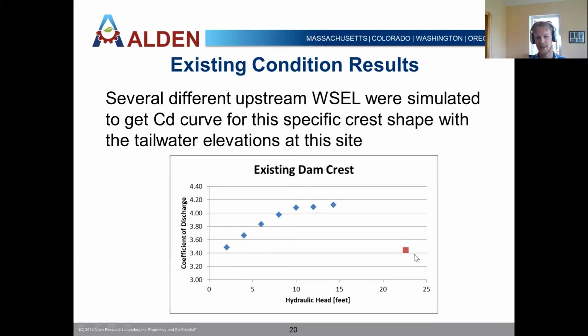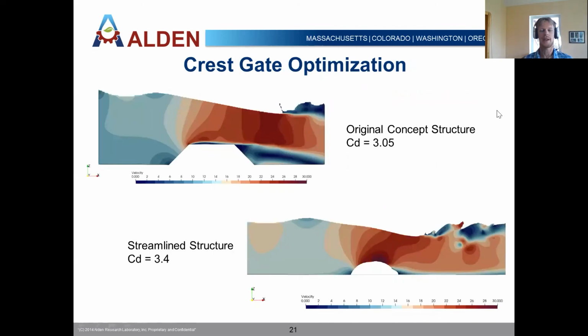That's where it was really good to capture this with both the 2D HEC-RAS and the vertical slice, because your 2D HEC-RAS is getting those submergence numbers. And then by using those water surface elevations in the 2D vertical slice model, you can get an accurate coefficient of discharge, which then goes back into the HEC-RAS, so that you get a system that works really well to describe it. So that was for the existing conditions.